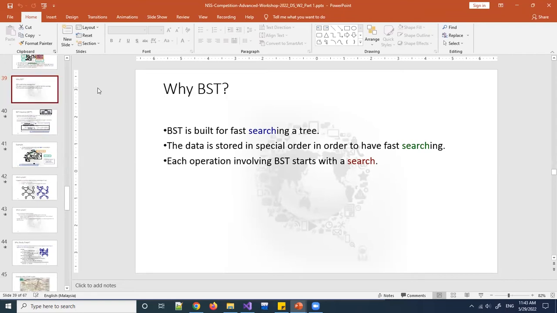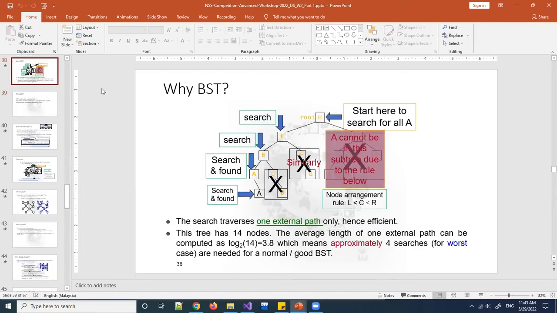What is the purpose of the binary search tree? Basically, it is to have fast searching. Just now we talked about when your data is arranged in a tree form. Let's say you try to search for A, then you go to the root H. So how are you going to do the searching? You need to arrange your data in certain patterns and also do the searching in certain patterns. Remember that when you travel a tree or search it, it's always to the left, then to the right side.